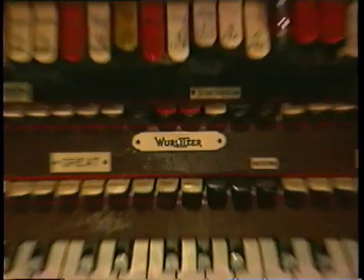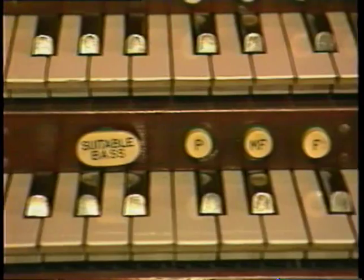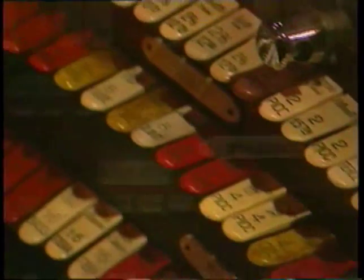The mighty Wurlitzer is the Rolls-Royce of organs. Designed in the 1920s as a way to replace orchestras that were becoming too expensive for theater chains, this powerful pipe organ, with its myriad of knobs and levers, became a standard of excellence. A single musician could accompany a film in theaters accommodating up to 6,000 spectators.